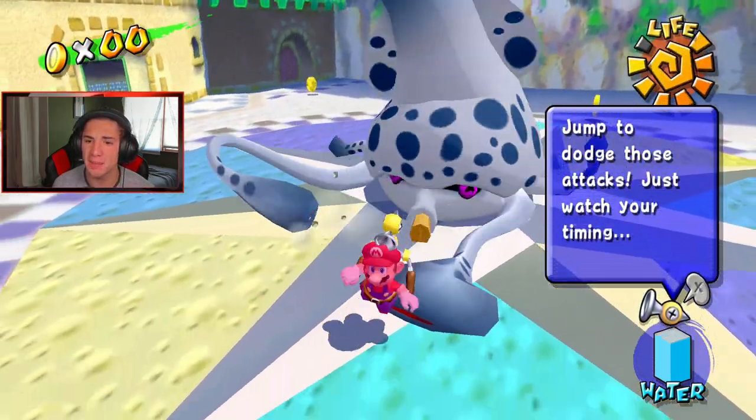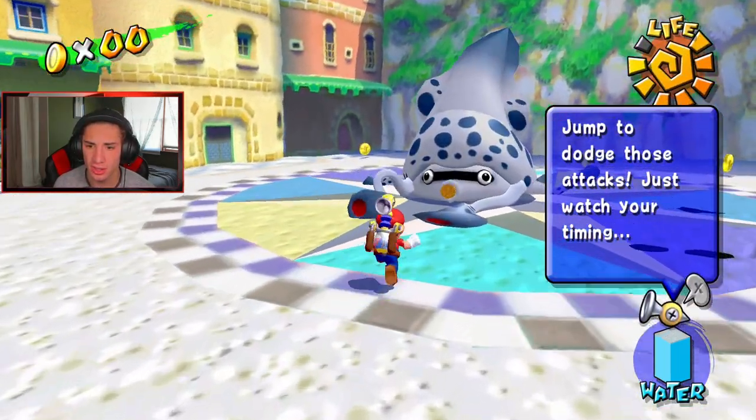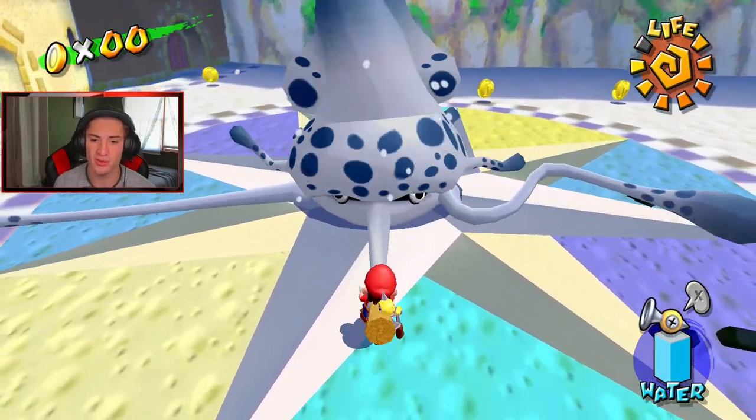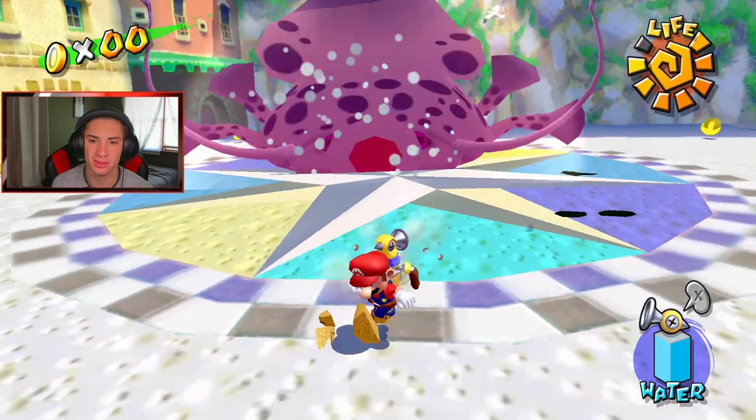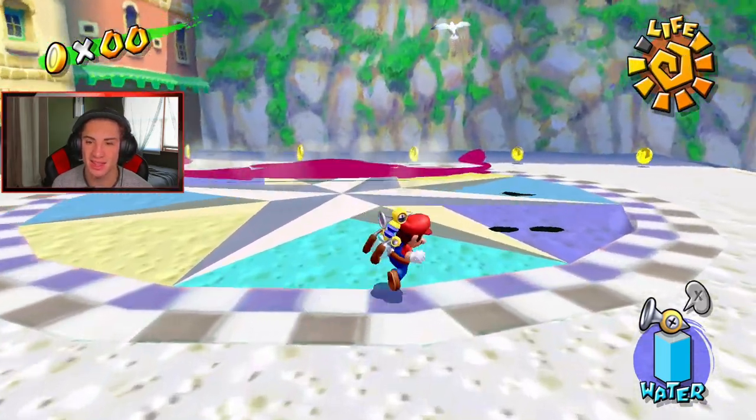Oh, yo, he just slapped me. Yo, chill on me, dog. Come here. There we go. Grab his nose. Pull that thing. And slam him, dude. Bang, there we go. Slam him up, and that's the end of the boss fight.